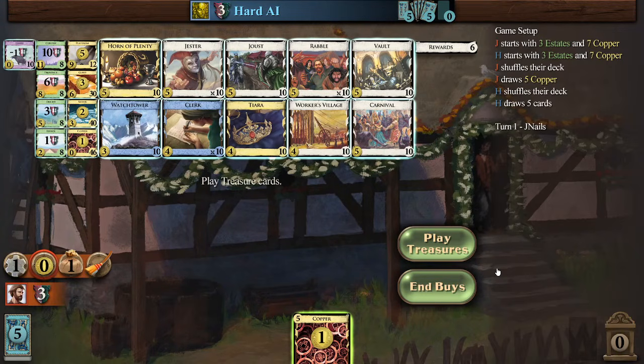Alrighty, what do we have today? Prosperity with Colony and Platinum, and Cornucopia Guilds looks like.